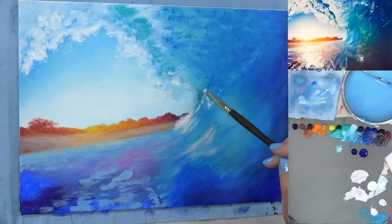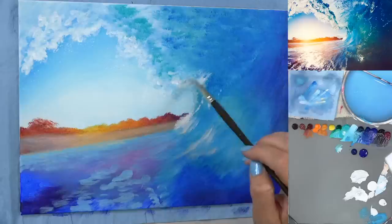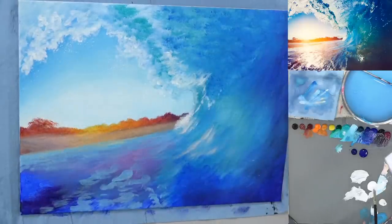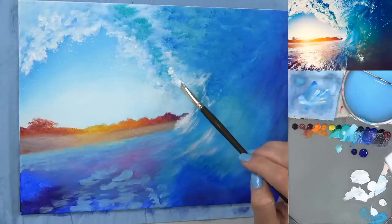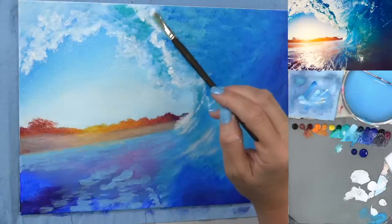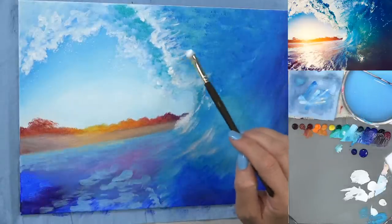And it goes right here, it splits, it comes up right here and turns into a large white area that zigzags all through here. Okay, get some more white. Really bright. Going right along here. I do the edge of this wave here that comes up. Back up, back. And then just pull it out into this area in an irregular way, and I'm doing it in this diagonal this way.